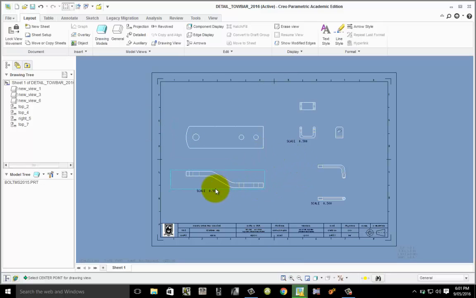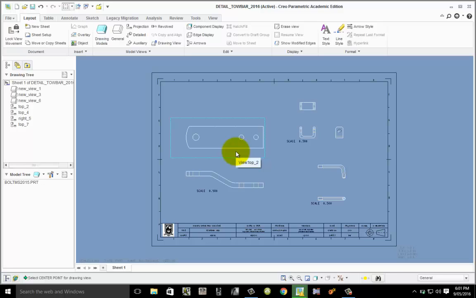So we'll leave all the objects at the same scale, and then we'll also start to divide up the page a little bit as well. So if we go back to the solution and have a look, we can see here that we've got probably 5/8 of the page taken up with the Towbar, and the rest of it with the bolt and also the bracket.